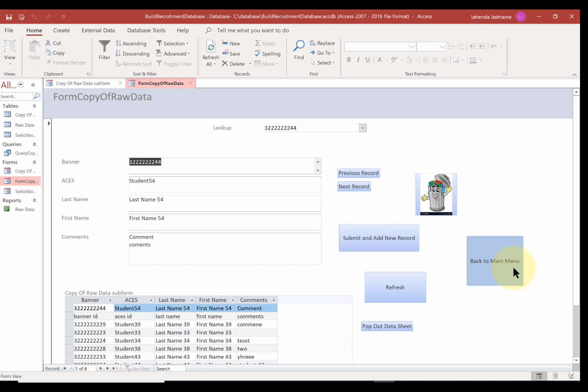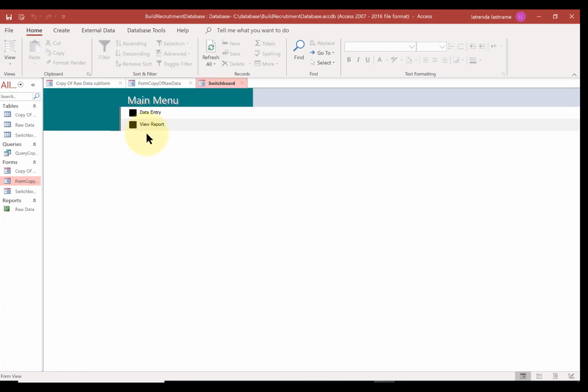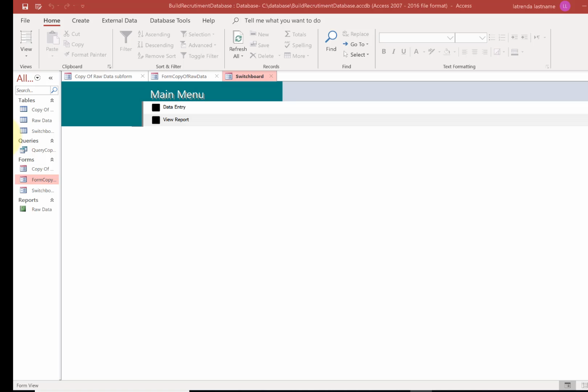And if we click it, it takes us back to the switchboard, but then the form is still open up here. Now, in our quest to make this as easy as possible for our users, we probably want to hide this and even hide the main menu here. Maybe we only want, well, the ribbon. We want to hide the ribbon. We only want this showing when it opens.